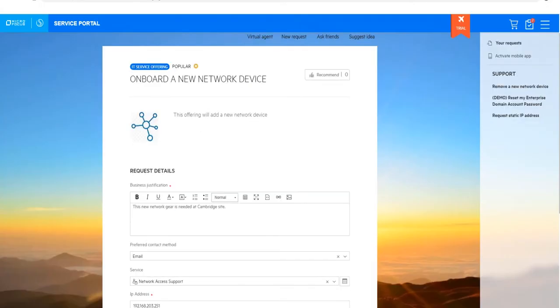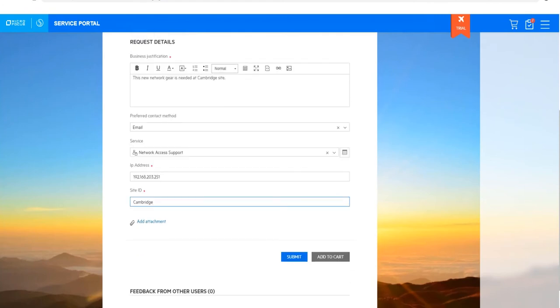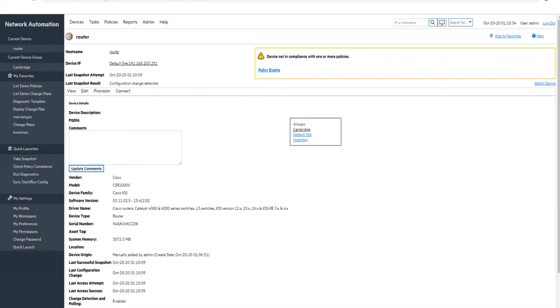We're going to start that by opening a ticket. So here you can see we're opening a ticket to put a new device into Cambridge. We've given it the IP address. This is going to be forwarded to somebody who's going to go out and install the equipment, and then they're going to update the ticket saying, I've completed the installation. Once that happens, an automation or orchestrated routine between your ticketing system, in our case SMAX, and network operations management will occur that will cause network operations management to start the configuration for that router.